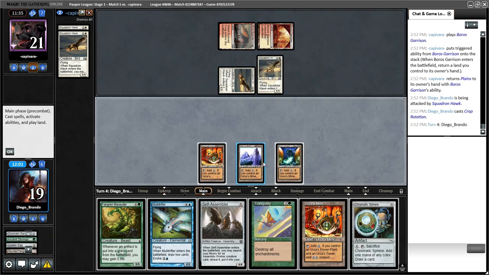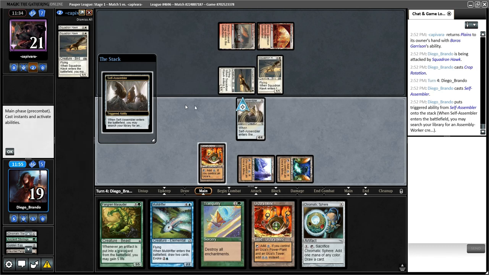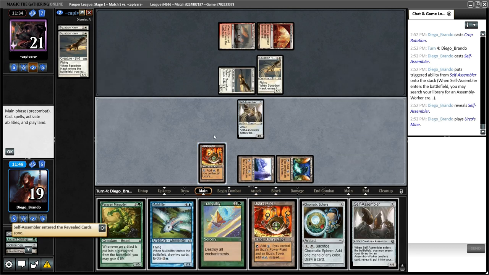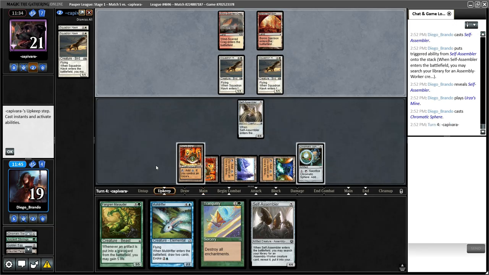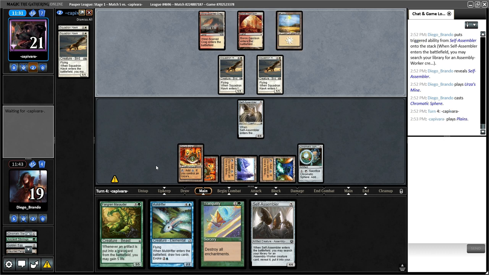Alright, we got a Chromatic Sphere, so better lucky than good. Always yield. Yes. Get me a self-assembler stat. Need some more colored sources though. Prophetic Prism would be very nice. Very nice indeed. Really don't want them to pillage me here.